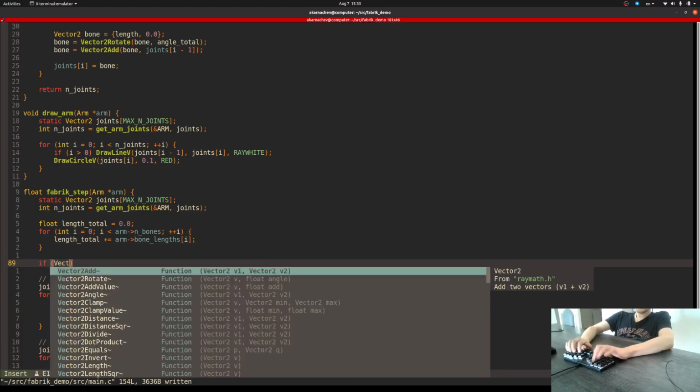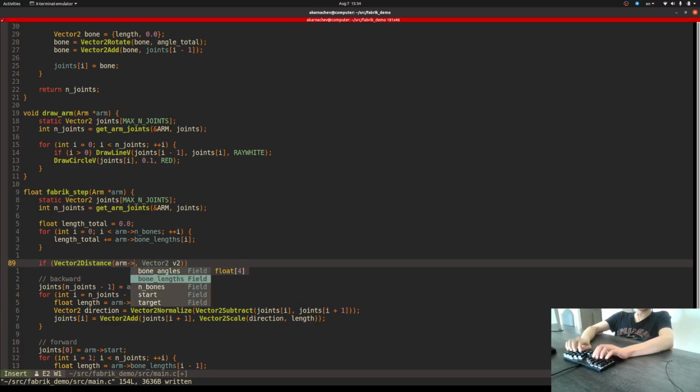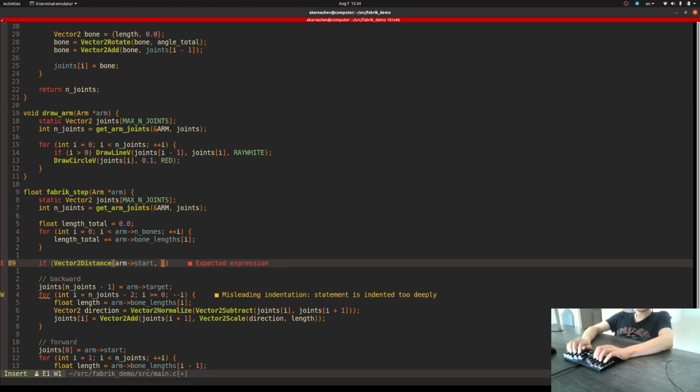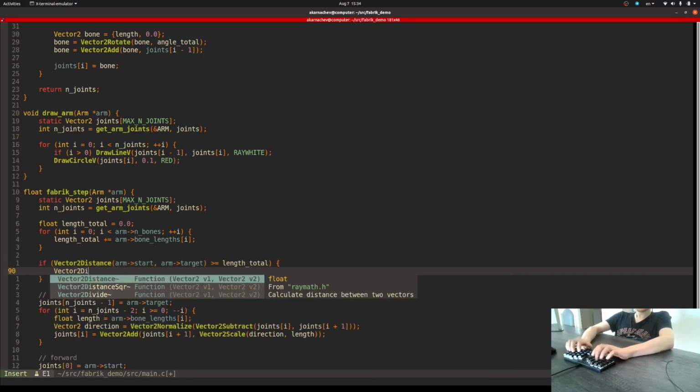If the distance from the arm initial position, arm start, I mean zeroth joint position, to the target is greater or equal than length total, I simply compute the direction vector.